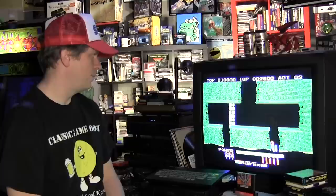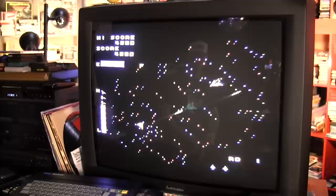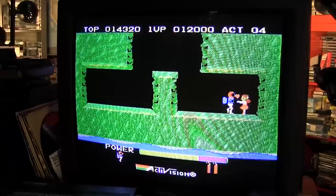It's an okay version of Zaxxon, but this is a spectacular version of Activision's Hero — this is a good version of Hero. As I understand it, in many parts of the world the Sega SC-3000 outsold the Sega SG-1000, and you know why that is — because everyone loves a keyboard built into things.